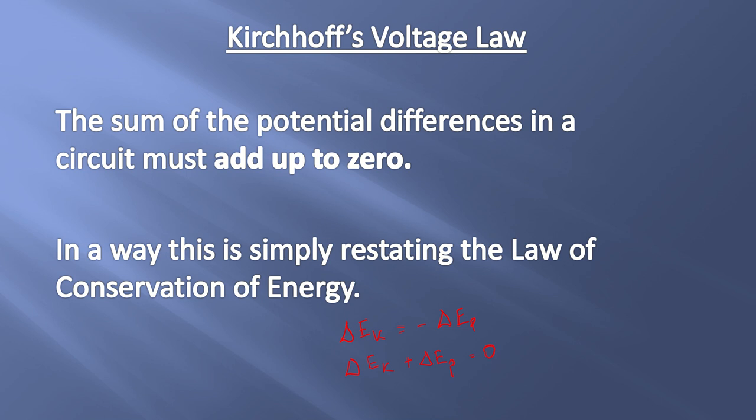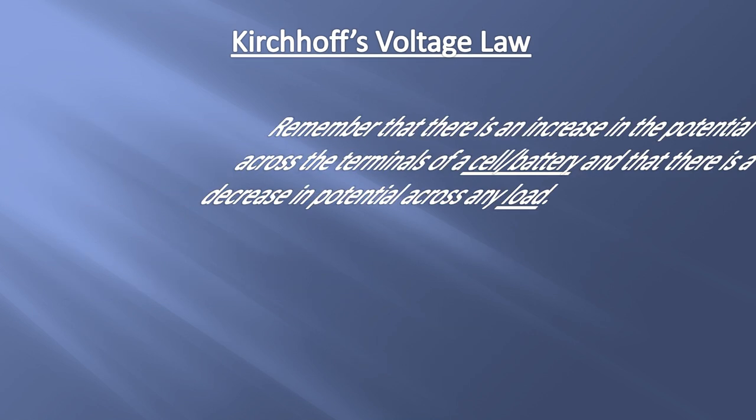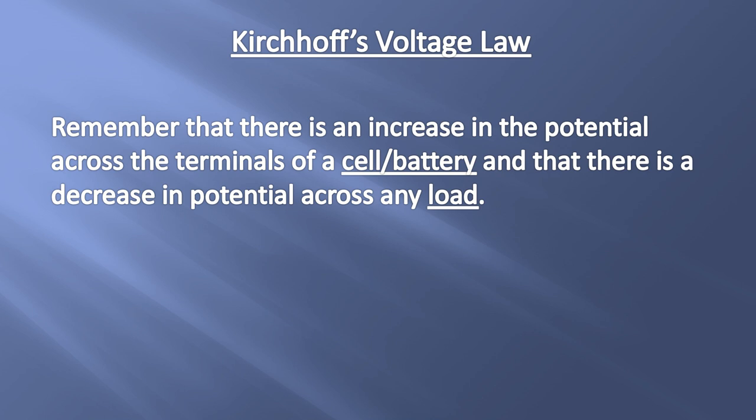So same thing for the electric potentials, so potential differences. So our deltas. So difference means our deltas, right? So same thing here. Same laws apply, same conservation of energy. So let's see what the laws are for voltage. So again, remember there is an increase in potential across the terminals of a battery. So that's going to be your highest potential difference if you measure the voltage across a battery. And there is a decrease in potential across any load. So any resistors you have? So loads here means any resistors. In our case, we're representing everything with resistors.